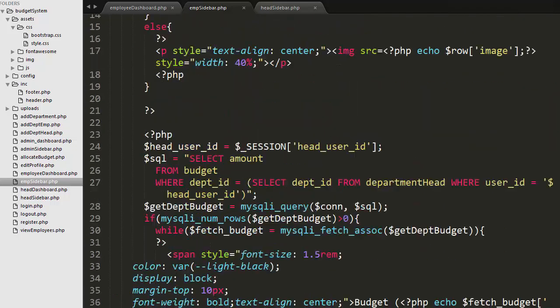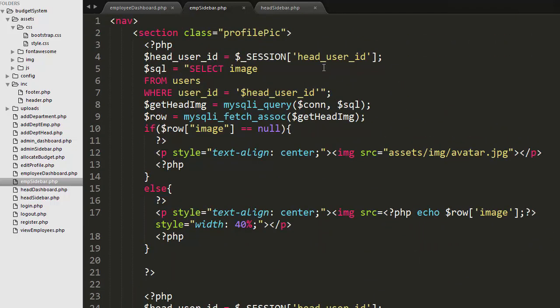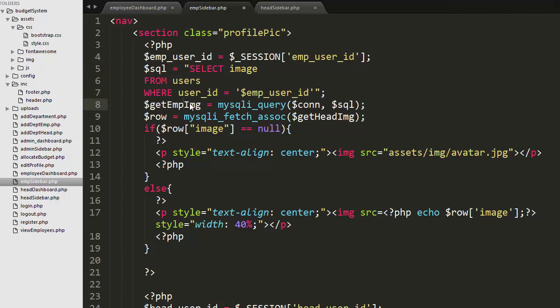Okay, and I will make a few changes, like here instead of head I will make it as emp, and here as well I will make it as emp. I will copy that and paste it here, emp user id, and then here I will change it to get emp image.